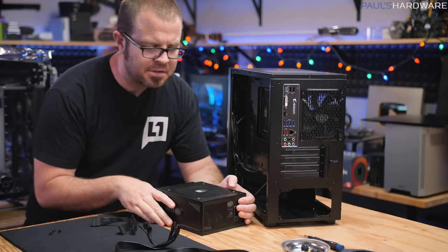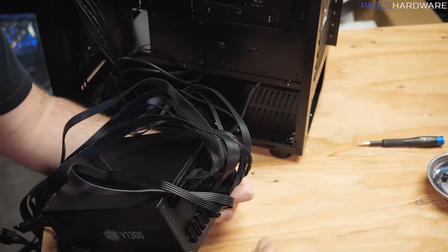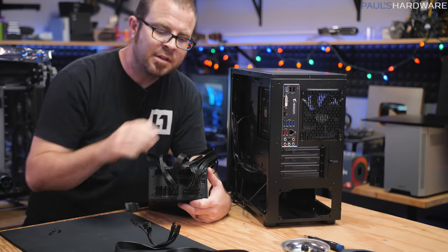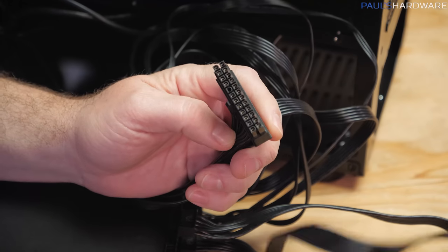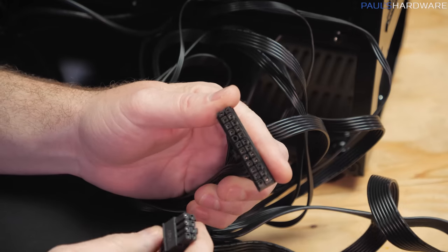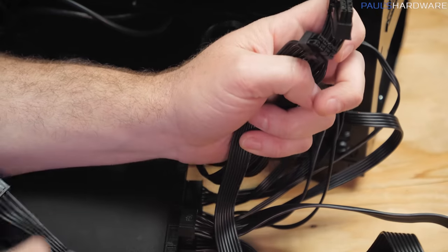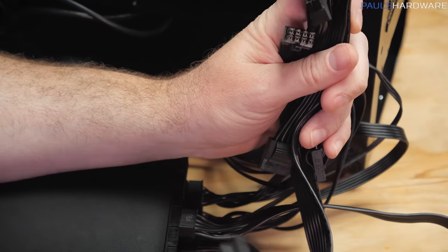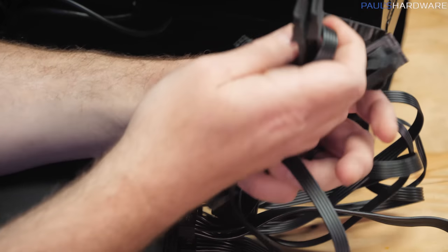I am now ready to install my super overkill power supply, and I think it should fit. This is a modular power supply, which is convenient because it means you can only plug in the cables that you need. If you don't have a modular power supply and they all come permanently attached, that's okay — just take all the excess and stuff them into the bottom down here and hide them. Because I do have a modular power supply, I've plugged in only the cables I need: the main 24-pin power connector, the supplemental 8-pin CPU power connector, some Molex plugs for the case LED, and SATA power plugs for the SSD — those come in a daisy chain of four.